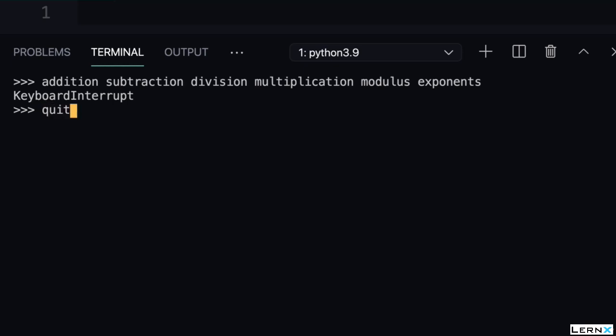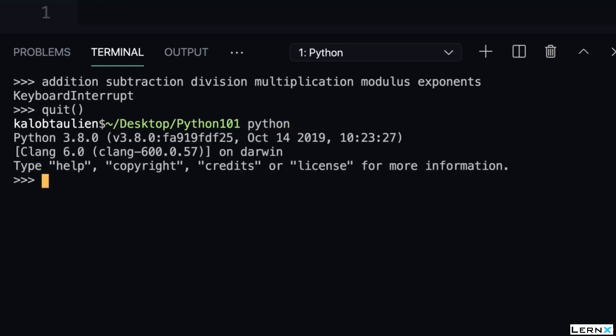Make sure you open up your Python terminal. So again, I just went into Python, and that goes straight into my Python terminal for me, or my Python shell, as I call it, the Python shell. And to quit, you just type quit parentheses, and that gets you out. When you're done that, let's head on over to the next lesson where we learn about variables.